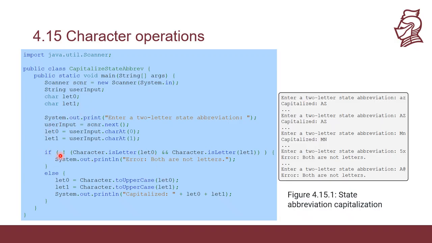Okay, now we have an if statement. If not, notice this is Character spelled out with a capital C. So Character.isLetter, and we pass in the character. This Character class, which is different than char, the character literal, is going to convert this let0 into this Character class and test to see if it's a letter. You'll understand all that later. For now, this is how you do it. So keep this in your hip pocket so you can go look it up when you need it. How do I manipulate characters in a string? Well, this is how you do it.